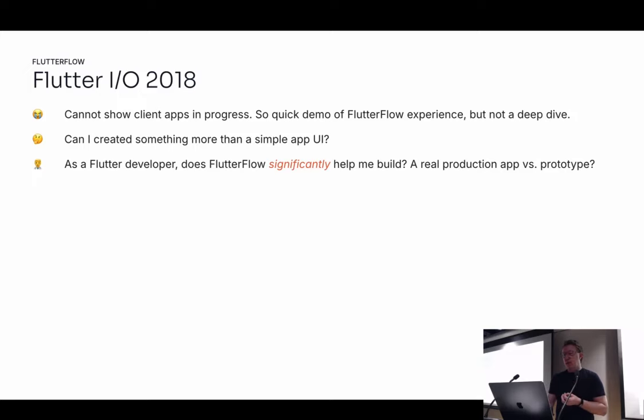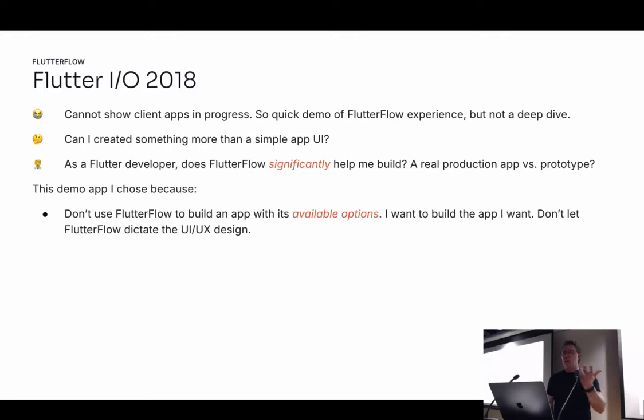As a Flutter developer, it's got to help me enough. At DS, we play around with a lot of low-code tools, no-code tools, but in the end, we have to rework the code so much that it's not worth the effort. So any benefit in terms of time savings and effort needs to be significant, otherwise not worth it. And that applies to any of you guys too if you're doing your own projects.